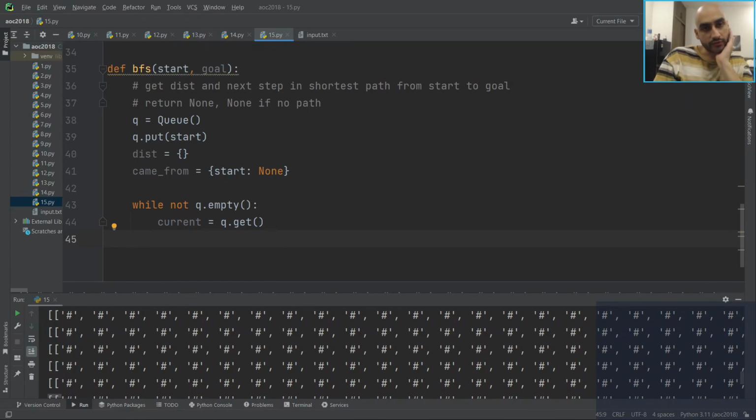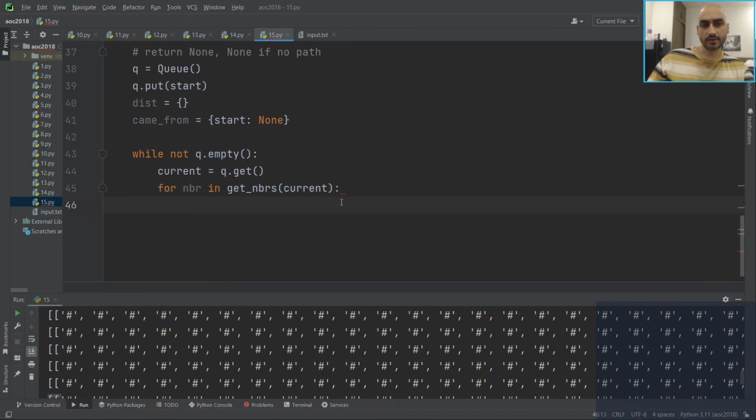All right, so we've got a current. We're now doing the step where we take a node. We want to find all the next neighbors. So for neighbor in get neighbors of current.